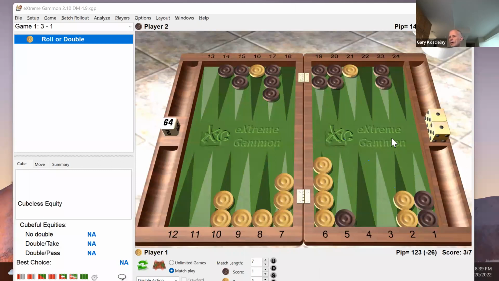Well, let's see. The race, we're up even farther than before. I would say the threat is tremendous. Well, we still have, in terms of threats, now a 2 to hit here. We don't have this one to hit. We already hit this one, so there's only 2 blots. We still have 13 checkers in the zone.